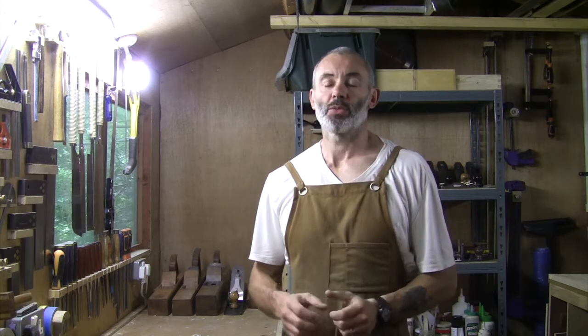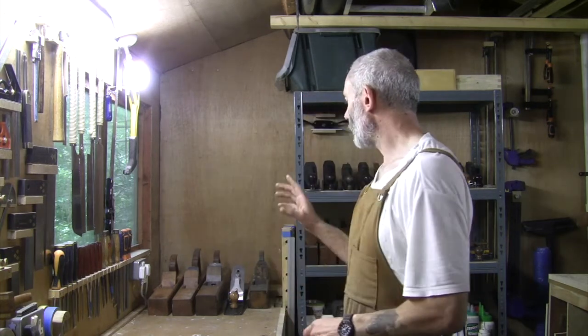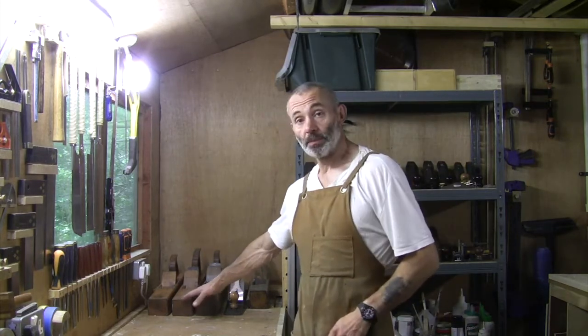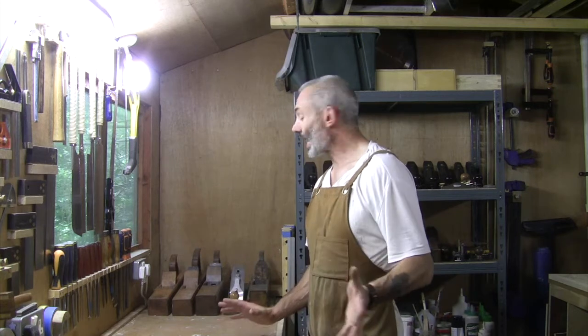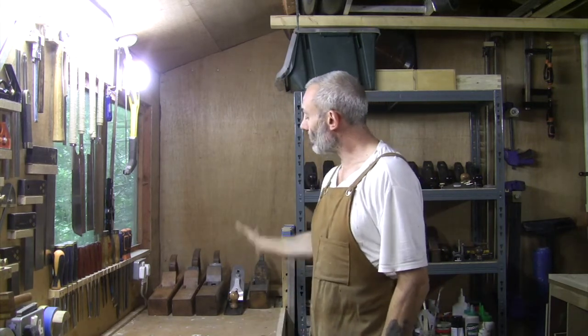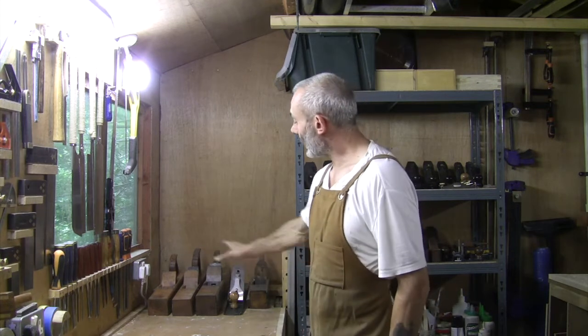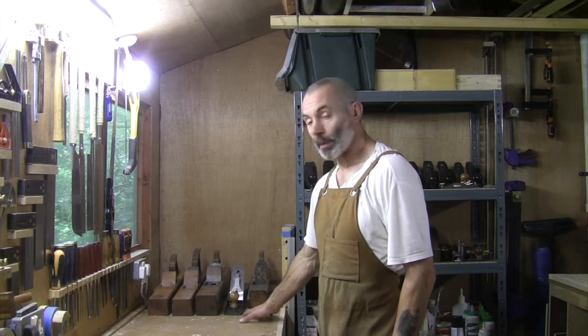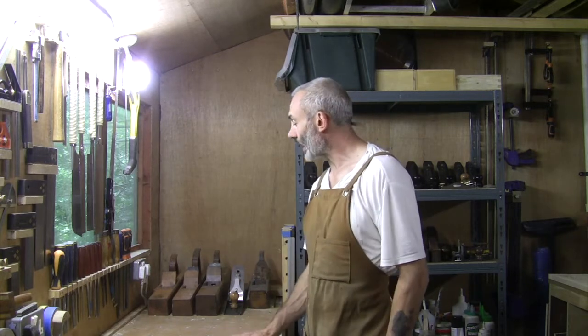Today I would like to start my new project, which is making a till for my planes. I recently got a few wooden planes and I just restored three of them, and I'm really, really happy how they turned out. So I decided to empty this area and make a till for my planes. I'm missing a couple, but I will account for this in the space.